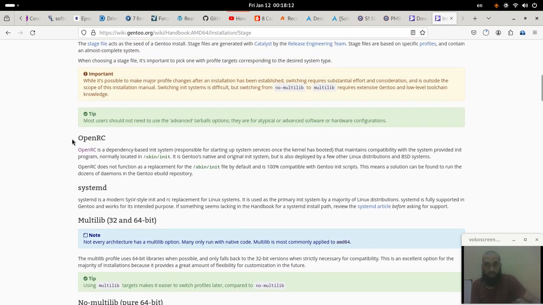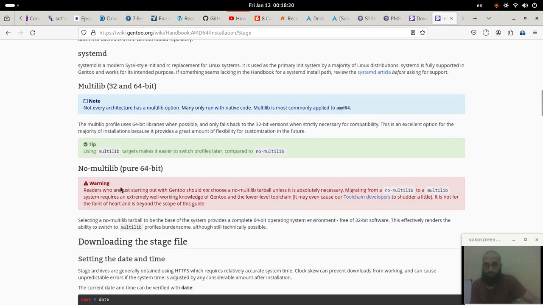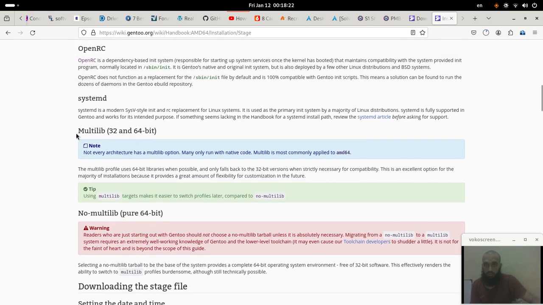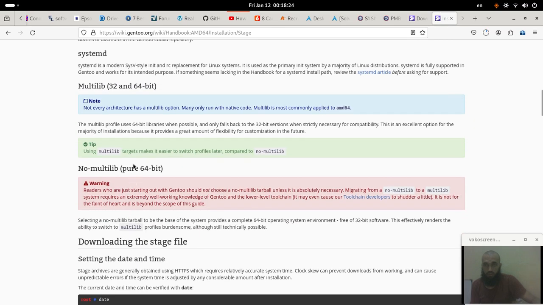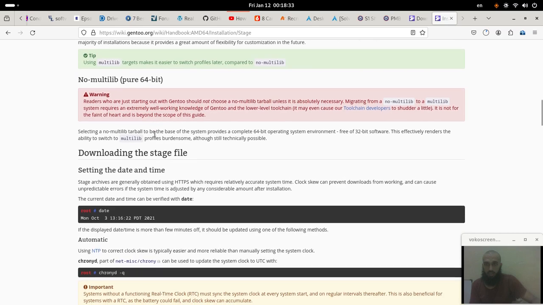In our case, we are going with OpenRC. In a future video, we may make videos about installing or moving to systemd. We will accept also multilib. We are not going to be very strict about the architecture, so we're going to let our system have both 32 and 64 bits.